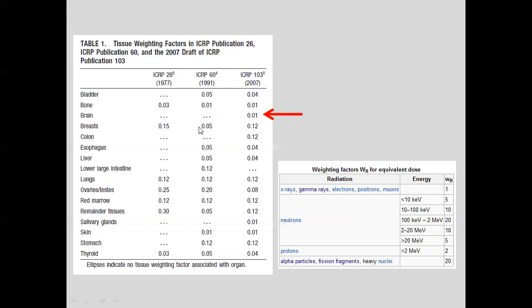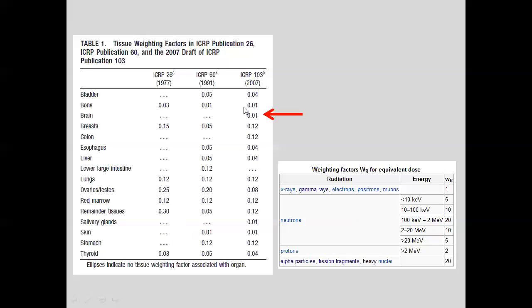And one of interest to cardiology right now is that they've actually added the brain and it has its own right now. We'll talk about that hopefully at the end of it when I talk about what, if you actually become an interventional cardiologist, what are your chances of getting brain cancer because you're an interventional cardiologist? It's kind of a hot topic in the last 5 years, okay? So before, the brain was just considered in amongst the other things, okay?